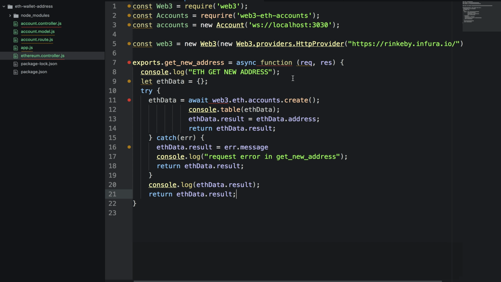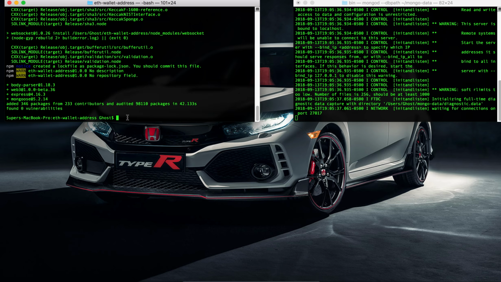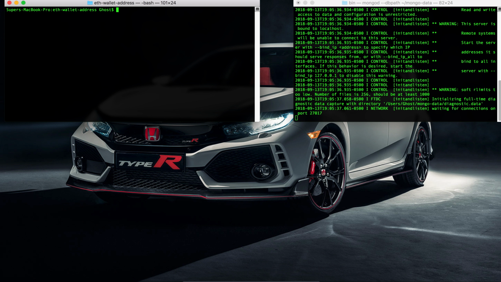Yep, looks good. In my second terminal over here, our package is installed. In my second terminal, I'm going to cd into my MongoDB folder, and then you've got to cd into the bin. Then you can run the Mongo code, which will start up the local database. Alright, good, that's running. Here's all of our installed things. Let's fire this up and see what happens.